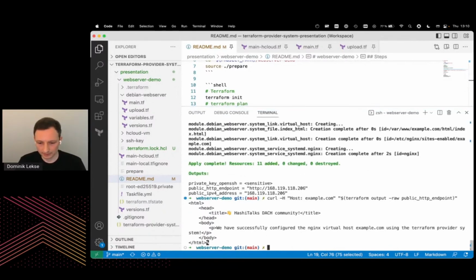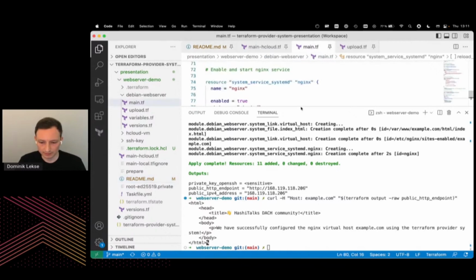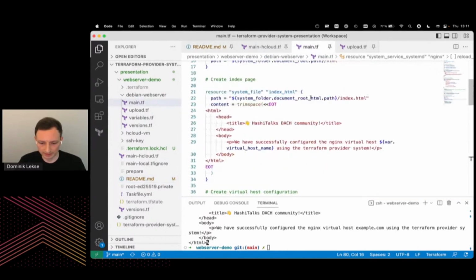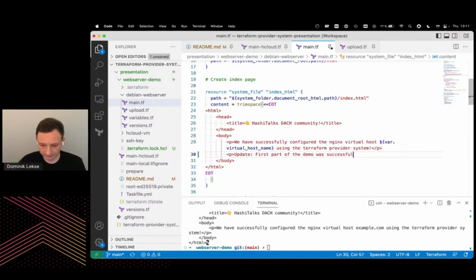Then what makes Terraform really powerful are changes to infrastructure. Let's say we want to change this page by adding something, and we would do this by revisiting the index HTML resource and just giving an update. Update: first part of the demo was successful.